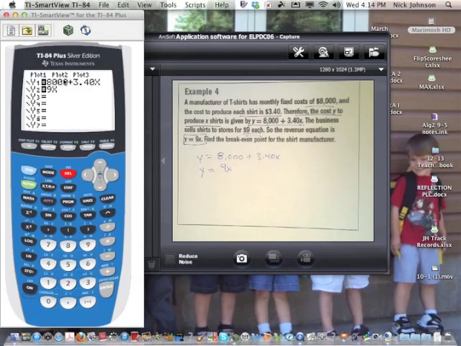Now, here's my y-intercept for this equation. So what I'm going to have to do is I'm going to have to make my y max big. So I got to make my window big just to see where I'm at. So my y max might have to be 10,000. I don't know. I'm just going to make it that big, and I'm going to go up by 1,000. Let's see how close we get. I might need to make my X max bigger. Let's go out to 200. Maybe they made 200 t-shirts. I don't know.